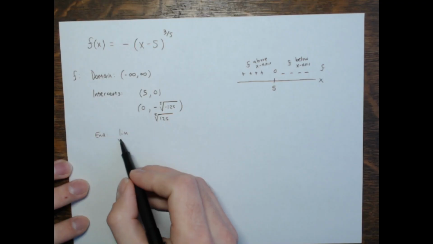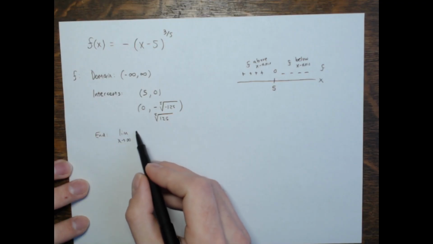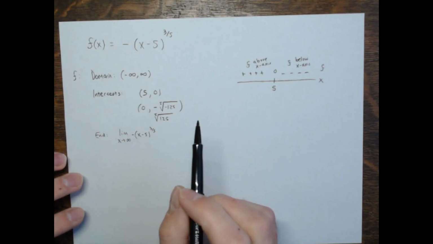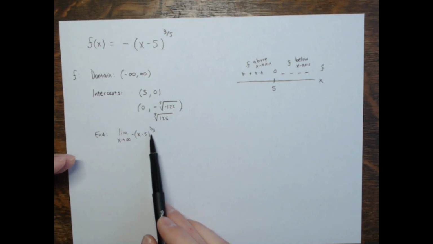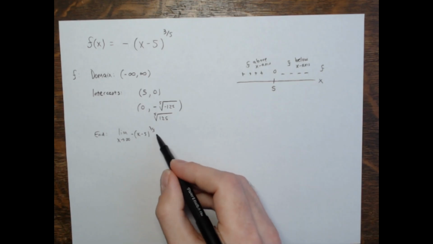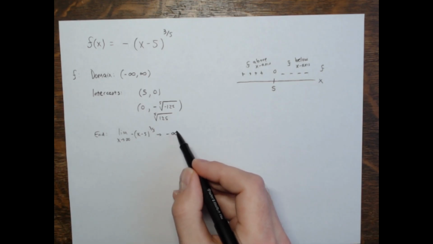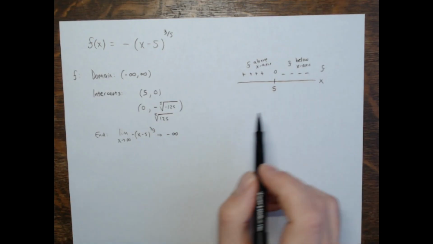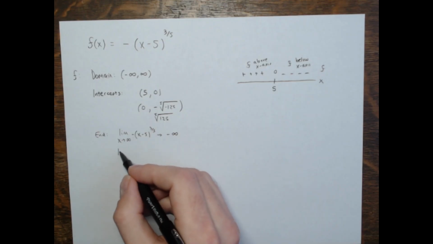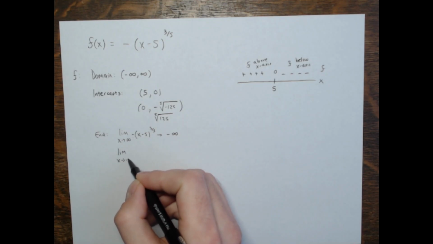Now the limit as x approaches infinity of this, again, your roots are things to powers like this. If I take a bigger number and bigger number and raise it to powers, this is going to get bigger and bigger and bigger positive, but then you have this -1 out front. So we're going to negative infinity on the right end, and being an odd root with odd powers, the other way, limit as x goes to negative infinity.